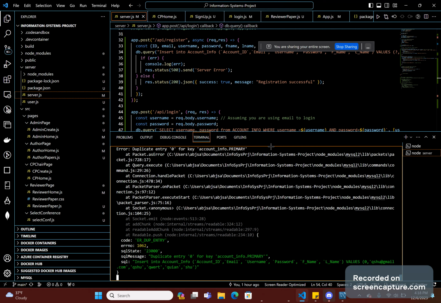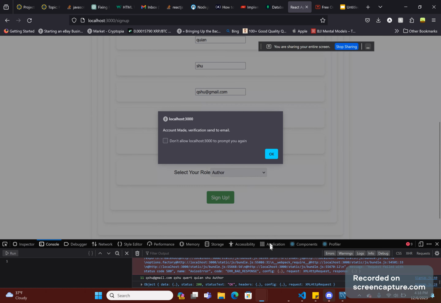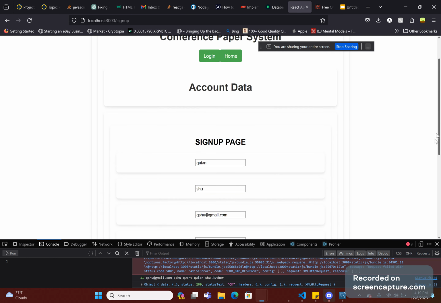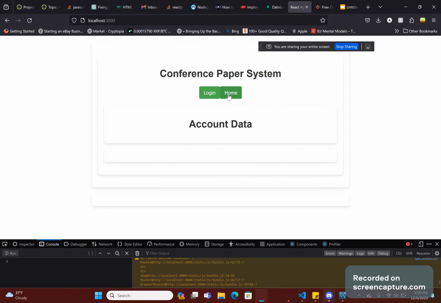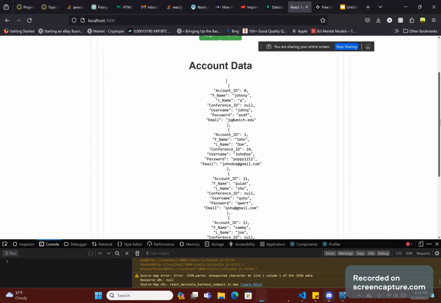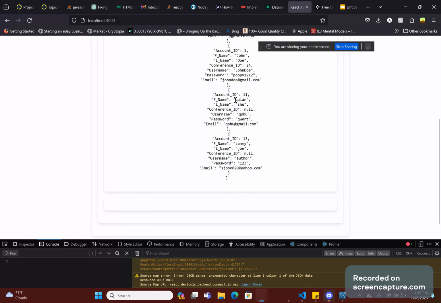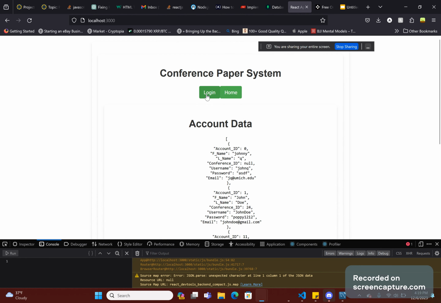Let's try that again. Okay, cool. It sends a random number of 11, Kyung Shu, loads this information and says okay, we were able to make this account. I probably have to change how that is implemented in terms of getting the account ID. So let's reload this real quick and showcase that it's been made. So John Doe, Kyung Shu with the account ID of 11, username kshu, QWERTY, all this material right here. That's just to showcase that it's working.